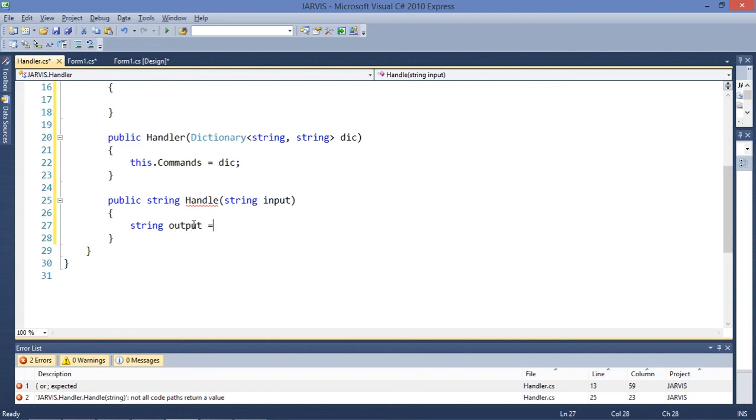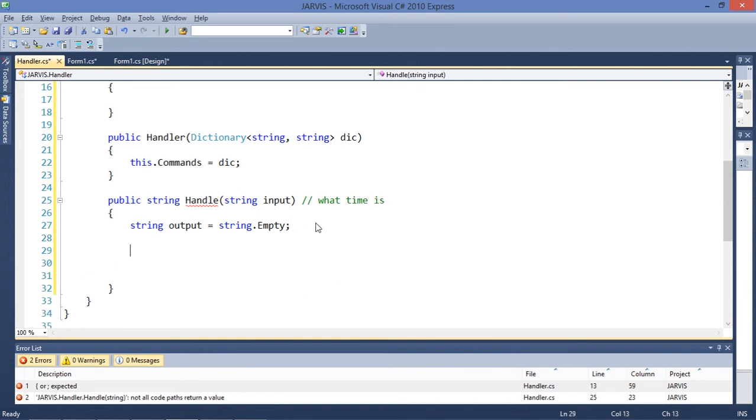This input output analogy is very good to have in mind. We're going to have some entry point here. We're going to enter some data like what time is it.